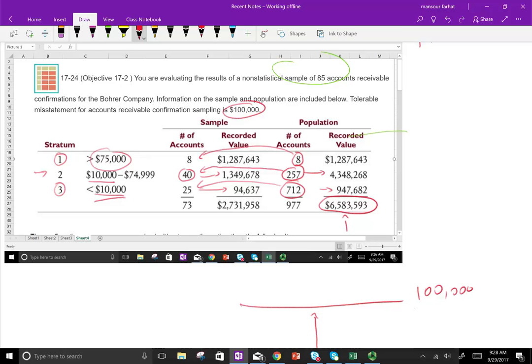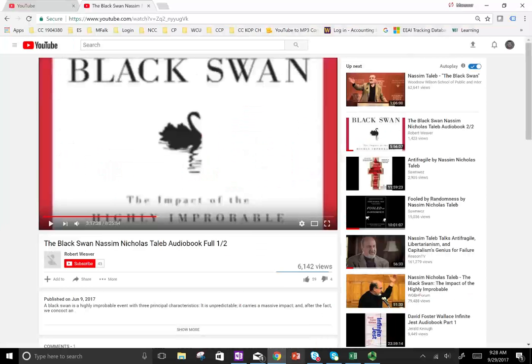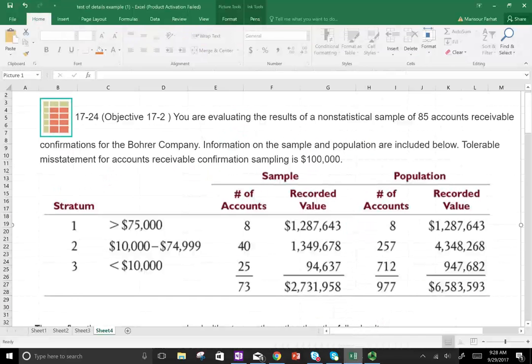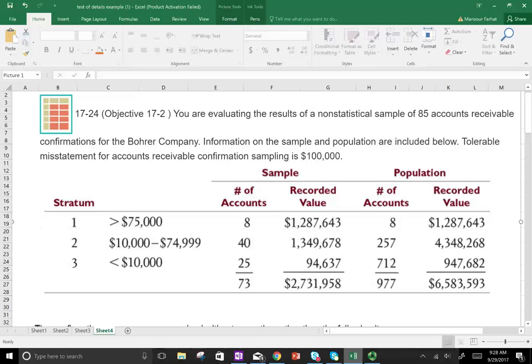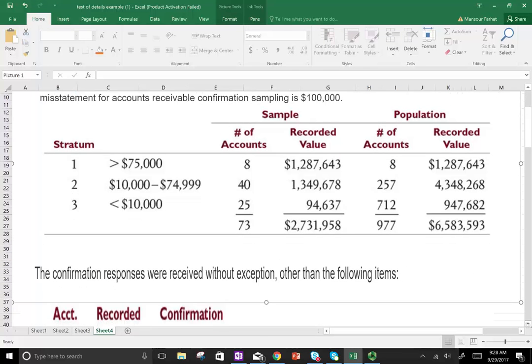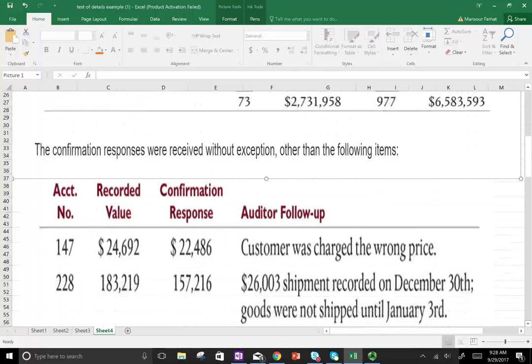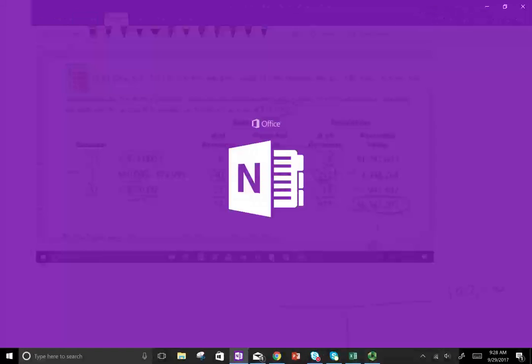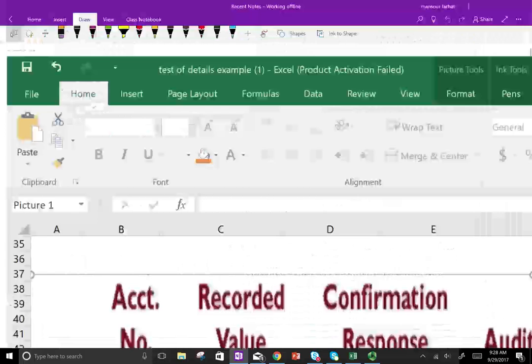So what did we do? We sent confirmations. And I really like this because in the real world, I used to do a lot of confirmations, especially the first and second year as an auditor. That's what you do. You send confirmations out, and the customer would return the confirmation. And here are some confirmations we are going to analyze. So let's take a look at the responses.